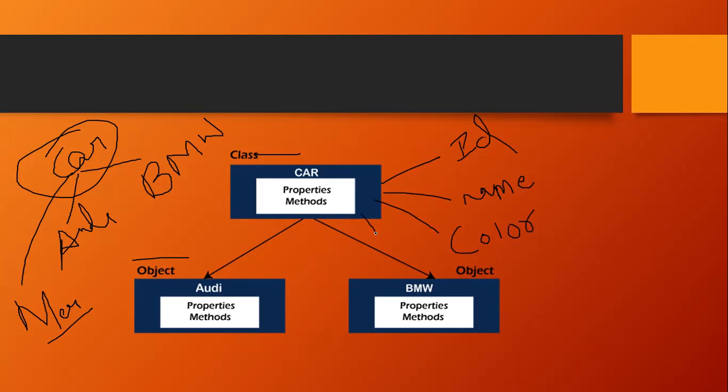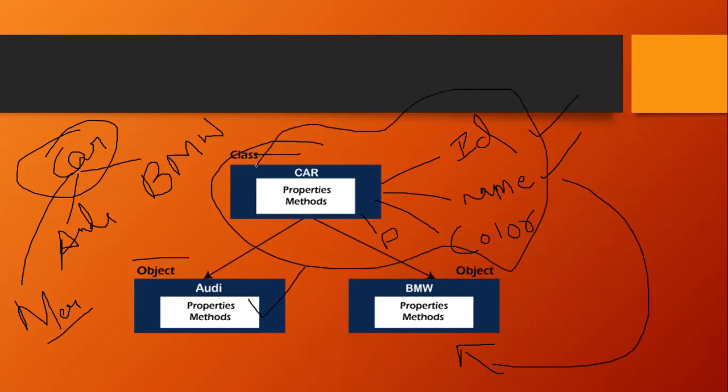A car can have a price. These are some of the common fields each car will have, and these properties are applicable to all the types of cars. So you can create the Audi car by making use of these properties.